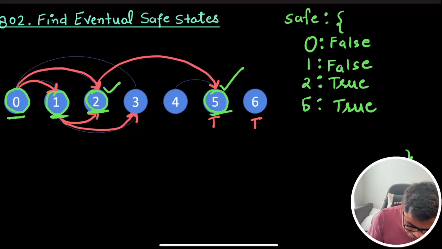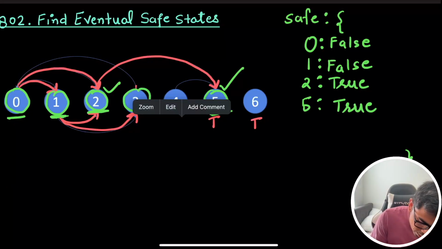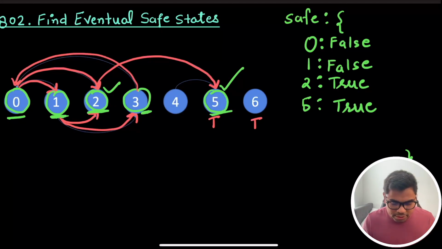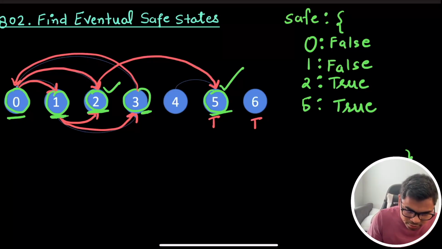Now what is the second node that we need to visit for 1? The second neighbor is 3. Let's start visiting 3. What are the neighbors of 3? The neighbor of 3 is 1, and then we will check if it's in safe. It does exist in safe, and it is false. That means we will return false. So 3 will return false, and this is also done being visited.